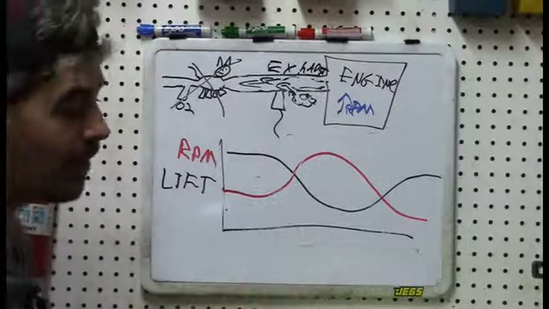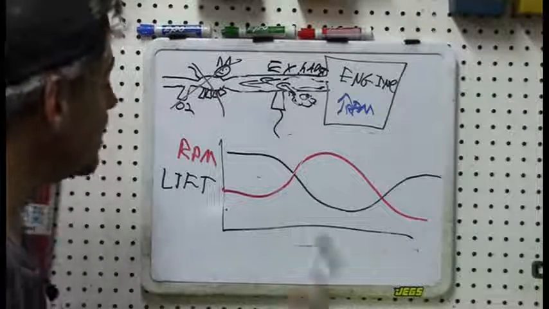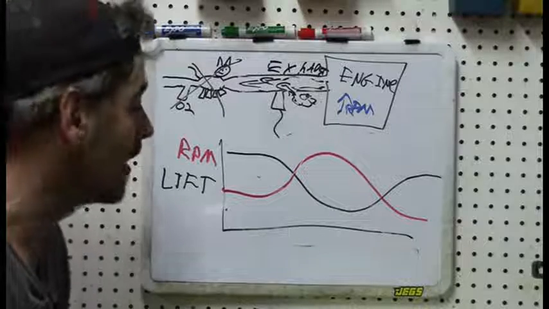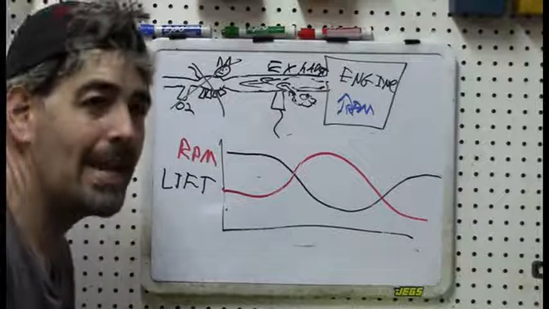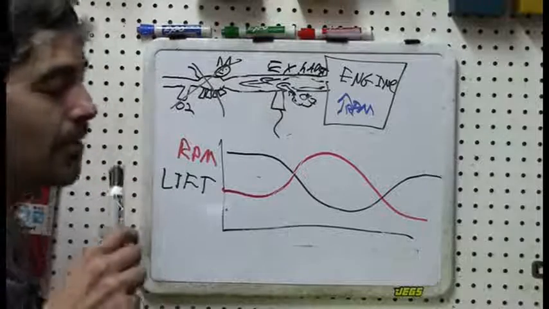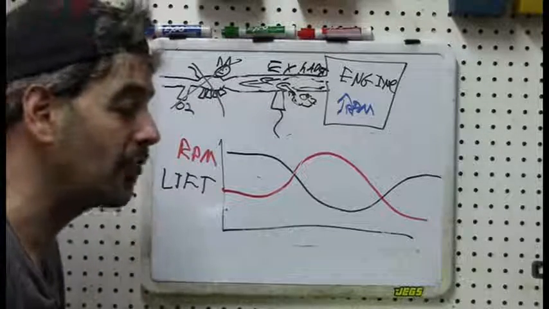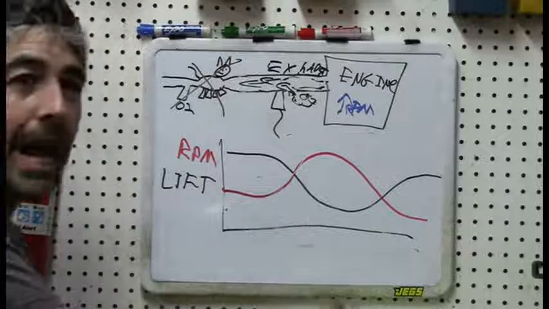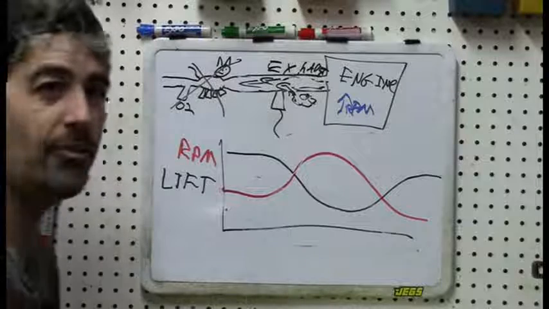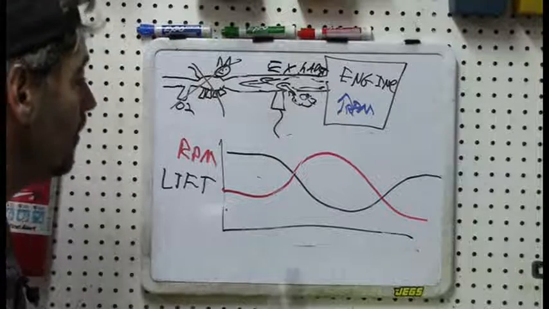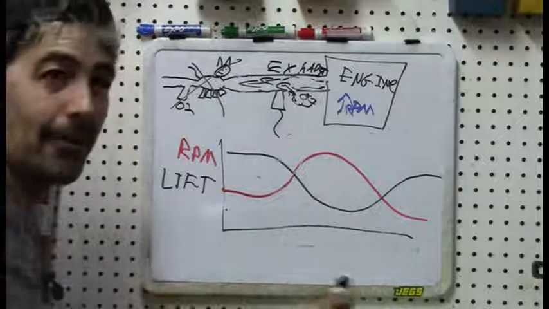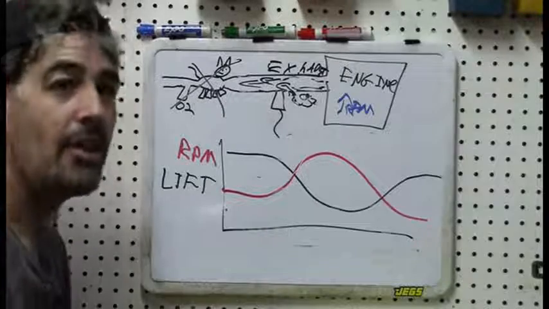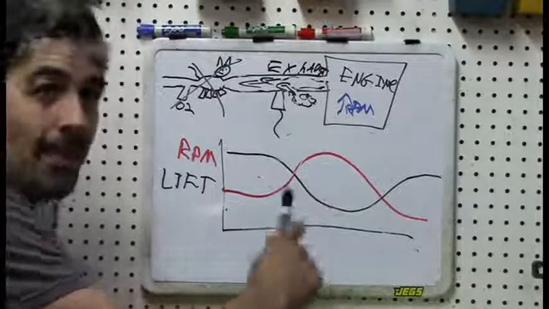So anyway, given the data we have, if diagnosing a lean condition and you find your typical intake manifold leak or vacuum leak pattern, well, that also could be an exhaust leak, but it is much less likely, I believe, to be an exhaust leak unless you absolutely can hear it happening. So that's the conclusion that I drew. Maybe not a total waste of time, but I do still think there is some validation that if you do see this pattern, an exhaust leak does seem that it would be a possibility, but it cannot be differentially diagnosed just based on that data.